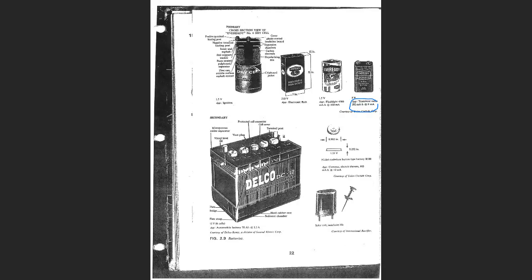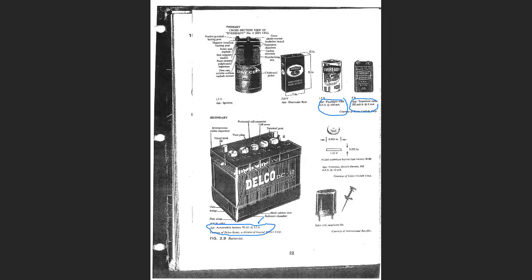And then look at this one over here, the flashlight battery. I can't read that number. Is that 4,000 or 4,500 milliamp hours at 100 milliamps? That is called a test current. And look at this, this is important because your assignment is based on this. This is an old car battery called a Delco DC12. But look right here at the amp hour rating. The amp hour rating of that Delco DC12 is 70 amp hours. And again, notice there's a test current. It's 70 amp hours at 3.5 amps.